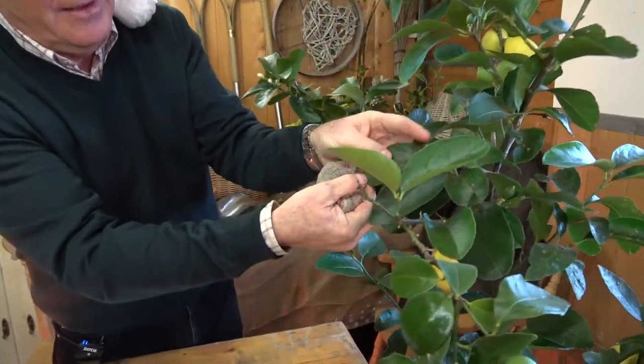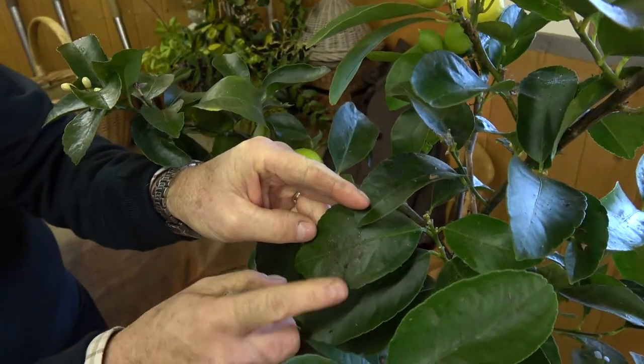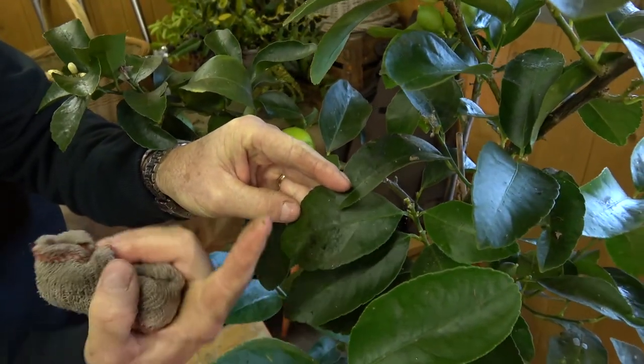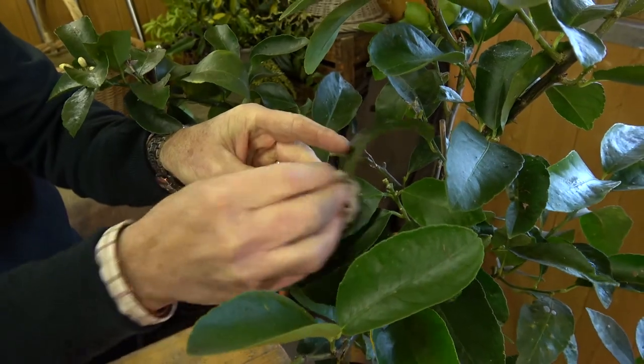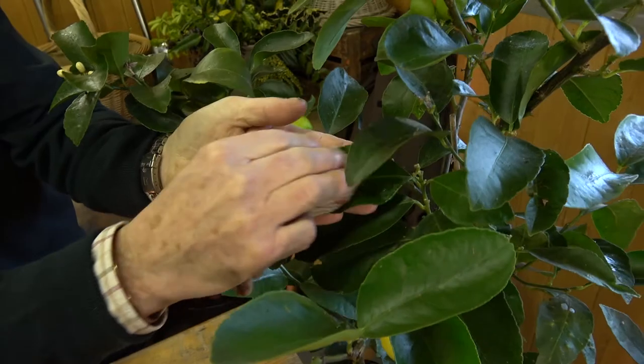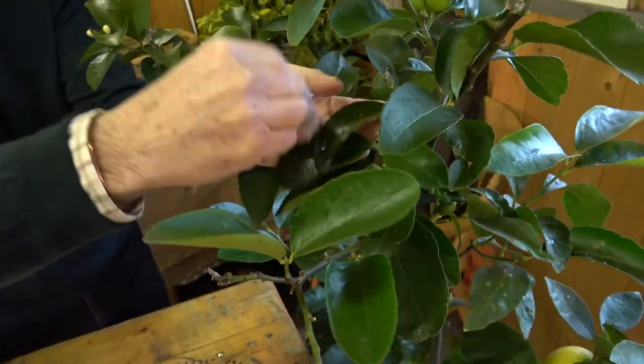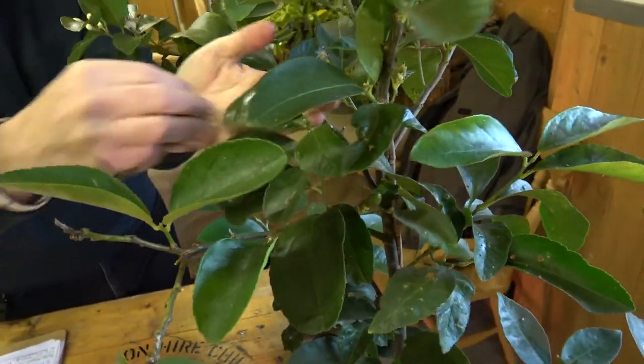There's a little bit on here from where we've had them in the past. You can see that that's quite a dirty leaf. If I just rub it with my finger, you can see it is dirty. So it just gets rid of the sooty mold. It makes the plant look better, allows the light to the leaf so it can photosynthesize. But it also means you're inspecting it for looking for any pests.